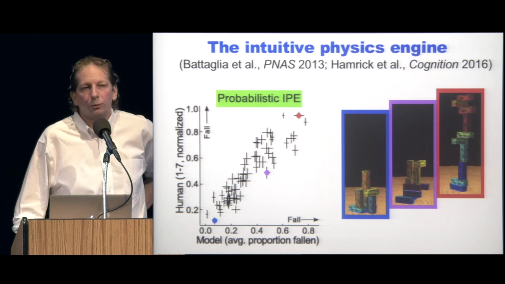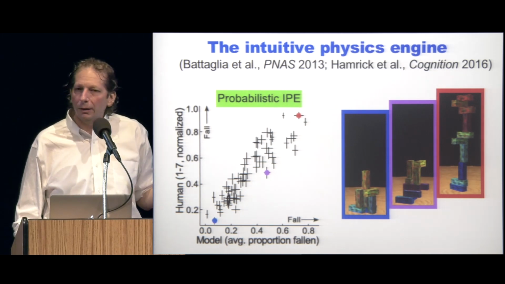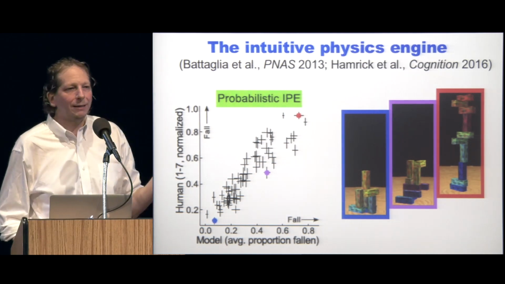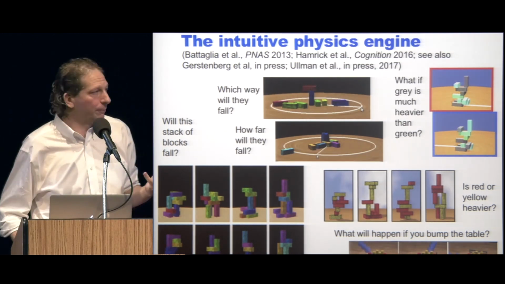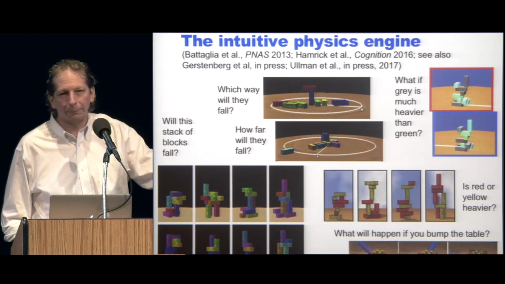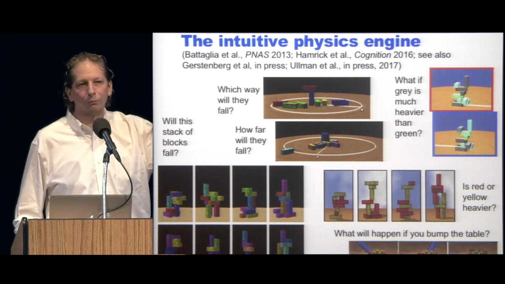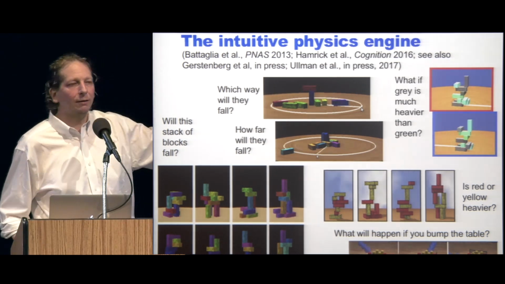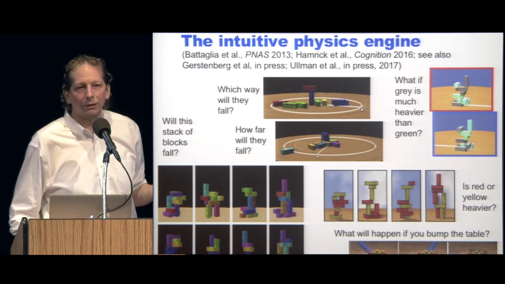In the paper, and in other work that we and others have done, we've shown how the same model, in some cases exactly the same model, and others basically the same model, can answer not only this question of will the blocks fall, but many other questions. And this is a way of getting at, at least in the domain of intuitive physics, this flexible general purpose intelligence, right? So unlike in today's machine learning approaches where you define a task and then you train up a network to solve that task, for us in intuitive physics, the task is just simply think about the world, basically. Understand, model the physics, and then you can query that system in so many ways, including ways that you have lots of experience with, and other ways that you don't have any experience with until someday you have to do it.